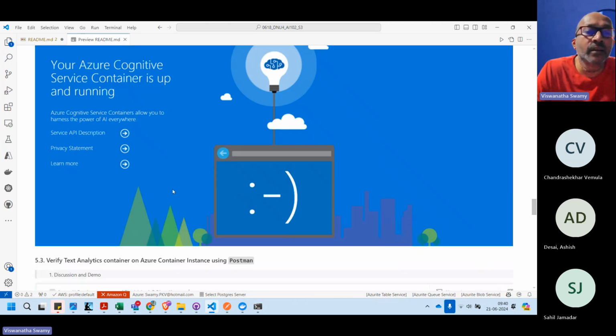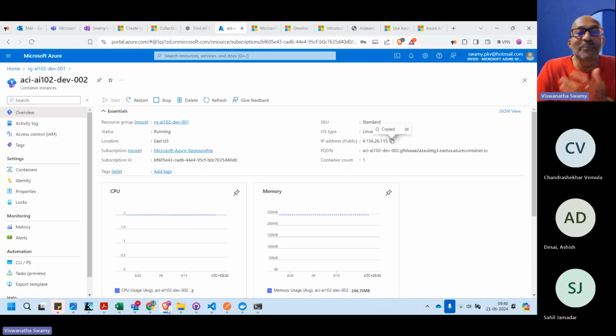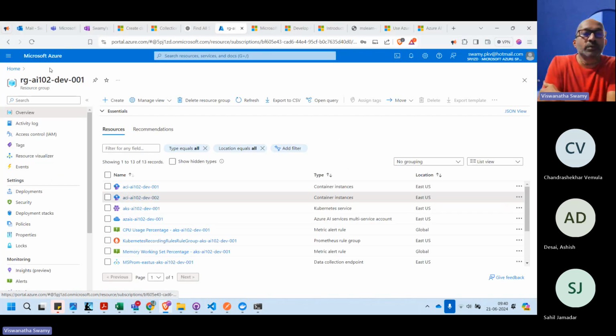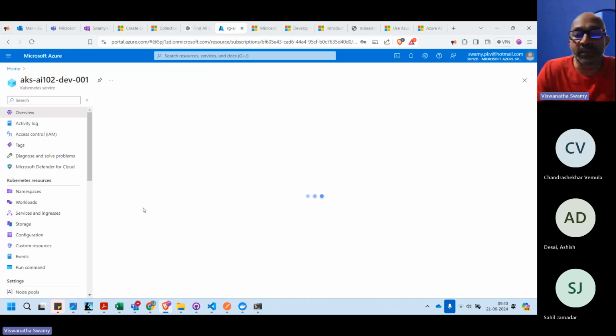Now we'll try the fourth way. That is, can we host this in Azure Kubernetes Service? Okay. So let's come back and see this one, because this I will show in a pre-created one. I mean, we'll do the service, we will install it. But I wanted to show you the fourth method also. We can do it in a Kubernetes service, but at this point of time I'm doing it in a crude or unsecured way, but we should maintain a lot of security. But just for demo purposes, I'm doing it pretty simple.